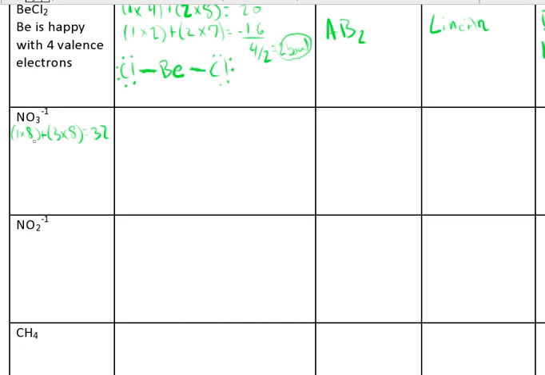So this is going to give us a total of 32. Still have one nitrogen. Nitrogen has 5 valence electrons. We still have 3 oxygens. Oxygen has 6 valence electrons. Those numbers, if you're curious, are coming from the group number: 15 for nitrogen, 16 for oxygen. Drop the 1 out in front, and then we're just left with 5 and 6. And then the negative 1 means that there's an extra electron floating around, so we're going to add 1. So this will give us 24. Now we're going to subtract 24 from 32, and this will give us 8.